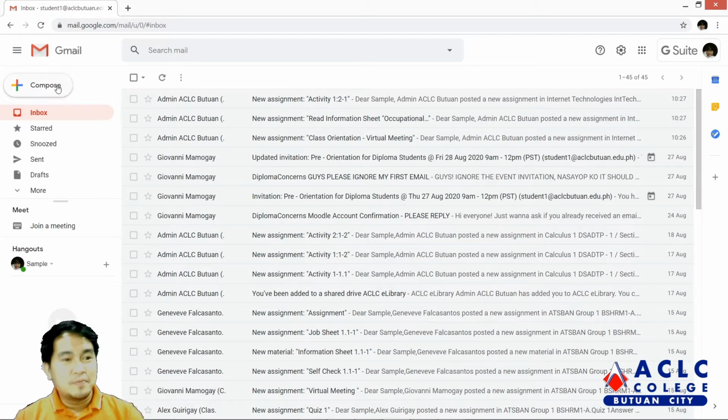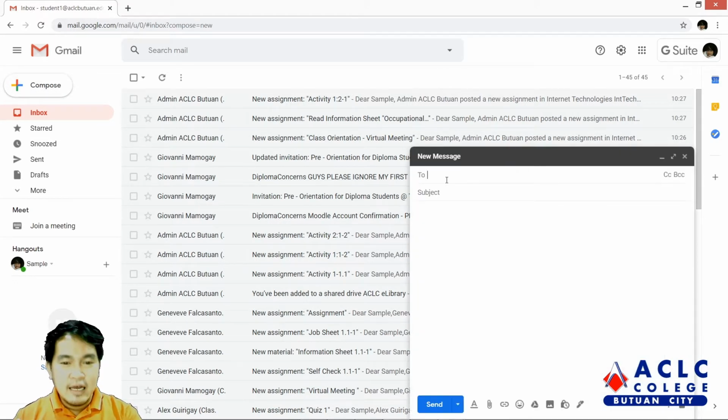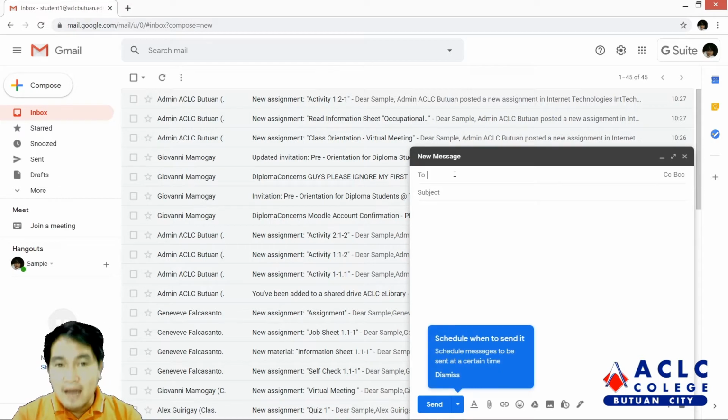Okay, so to send a message, that is very simple. Click this button, guys, compose, and write the email address that you want to send this message to. Now remember, since we are using an LMS, a learning management system, all the addresses within our organization are being shared. So all you need to do is, if you know the name of the person, you can just write it down immediately, and then it will automatically be provided for you.